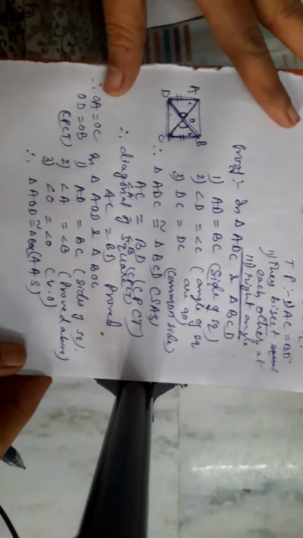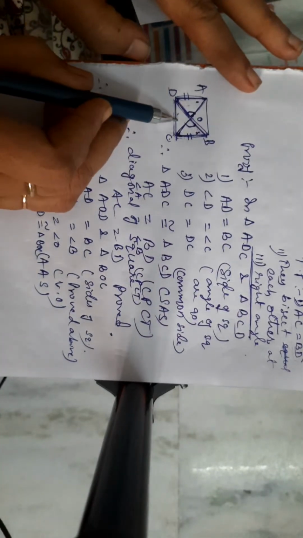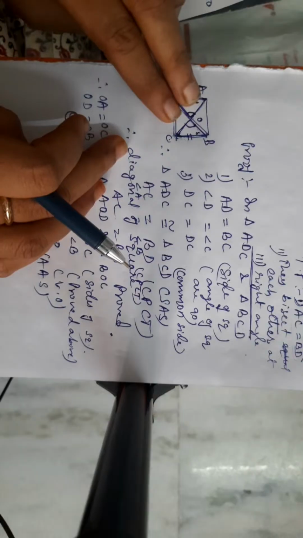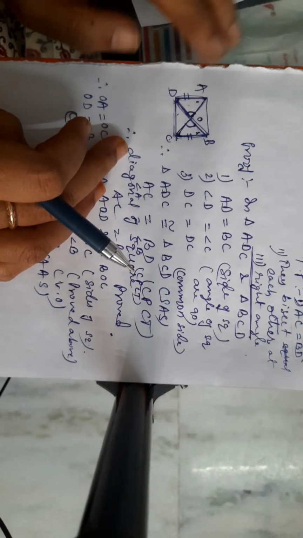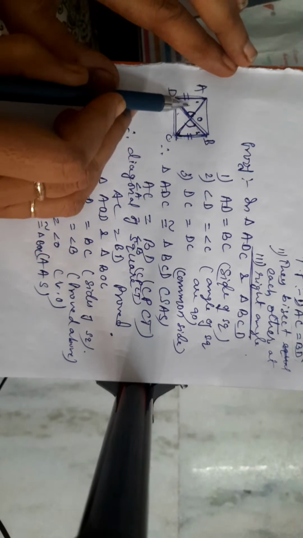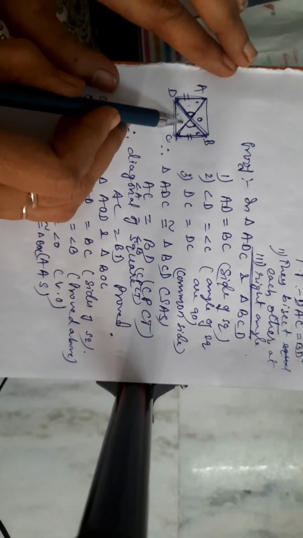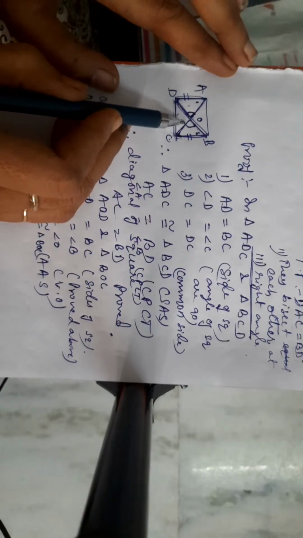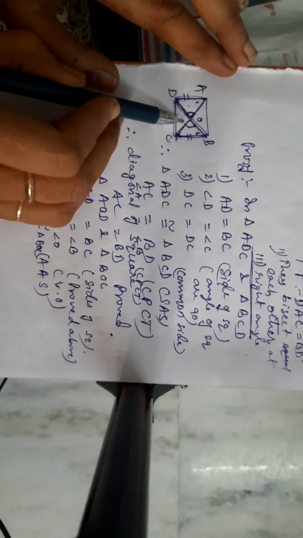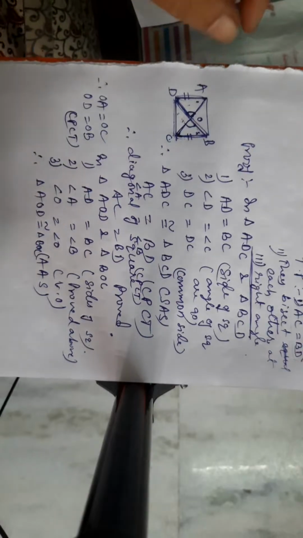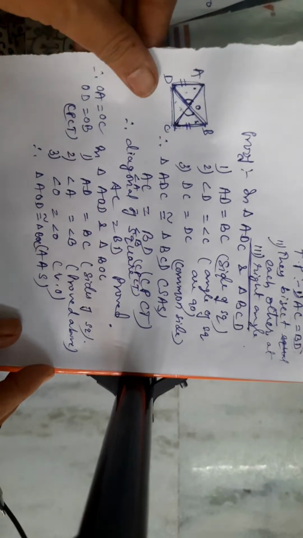For that, we need to go for the adjacent triangles. We need to make adjacent triangles congruent. If we make adjacent triangles congruent, we can go with these two angles. If we show that the angles are equal, then we can prove it is 90 by the linear pair property. So let's move on to the third part now. In the third part, once again, if I draw the figure, you will get it clearly. So the figure was in this way.